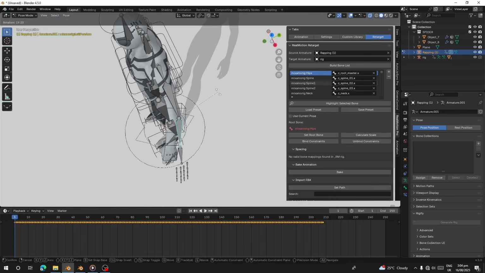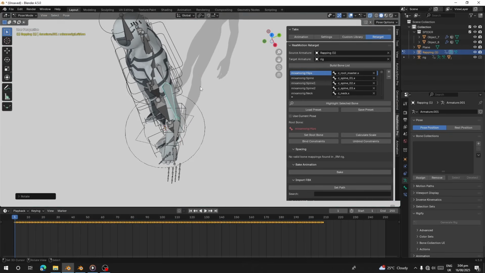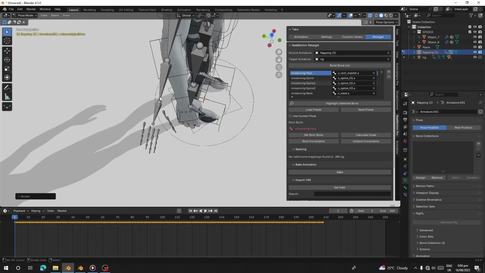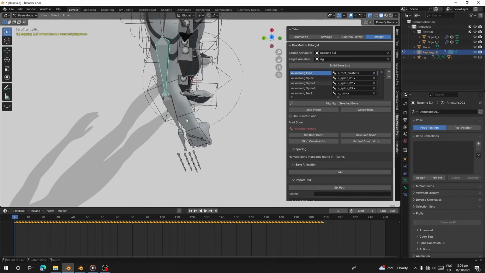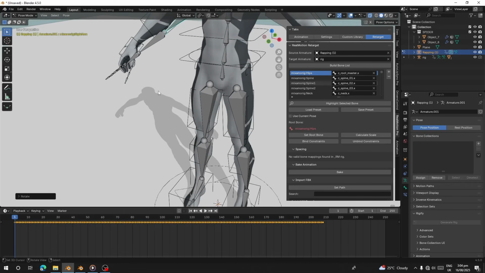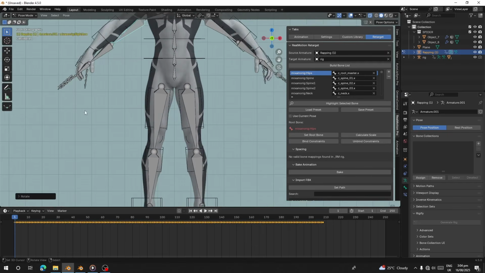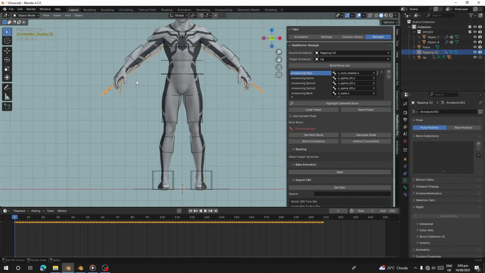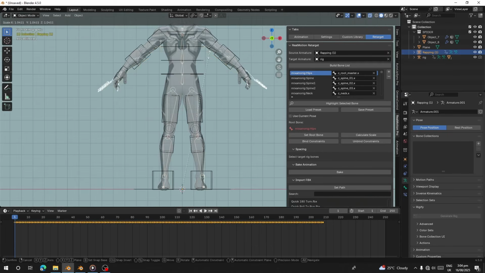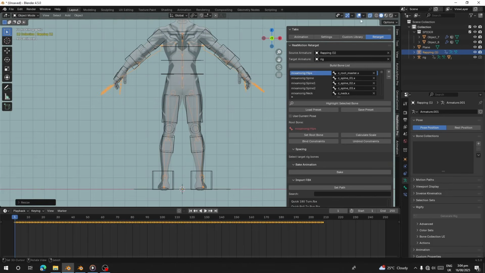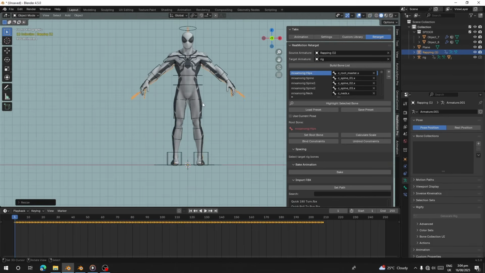So let me bend this arm like this a small amount and do the same for this one. So right now they match, okay. So right now their rest poses match.